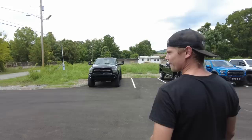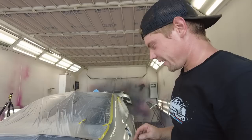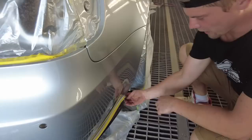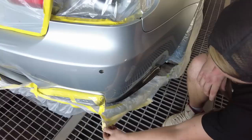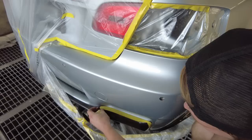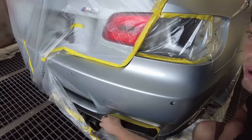Hey, so we got the car painted, and now we are finally ready to untape it. Super excited. I'm gonna go ahead and rip all this plastic off. And I know I'm gonna get a lot of hate on this bumper, but it is what it is. Turned out really good though. Why don't you guys guess what kind of hate I'm gonna get on the bumper? Honestly, if I seen somebody else do it like this, I would probably be like, you did it wrong. Dude, that's a perfect burn-in, though. We can't all be perfect.